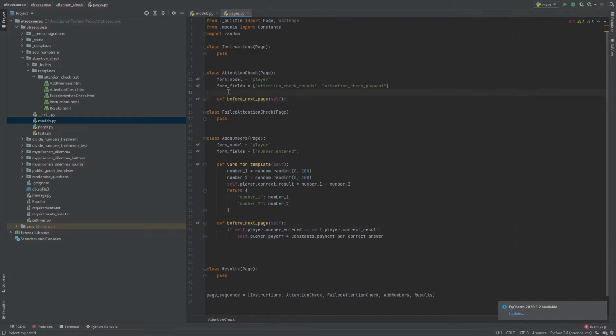And basically what we want to do is check if the attention check was successfully passed or not. And then we want to set a variable to true or false depending on whether it was passed. And then later on each page, we can check whether the attention check was passed or not, and then decide whether we want to display this page or not. So that's our plan. And let's start with an if.